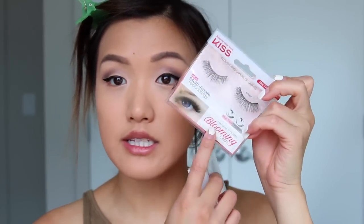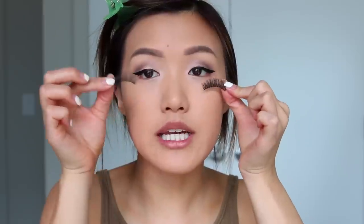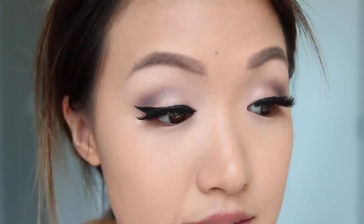For my lashes, I think I'm gonna try these today — I ordered these the other day. These are the Kiss Lashes, the blooming ones. This is the one where it is double layered. I have Daisy and I also have Peony. I used Peony the other day and felt like it's still not as voluminous as I would like — you guys know me, my lashes always go big or go home. So I'm gonna stack these two lashes together and see if they are voluminous enough. I am in love — these are totally up my alley. They are gorgeous.